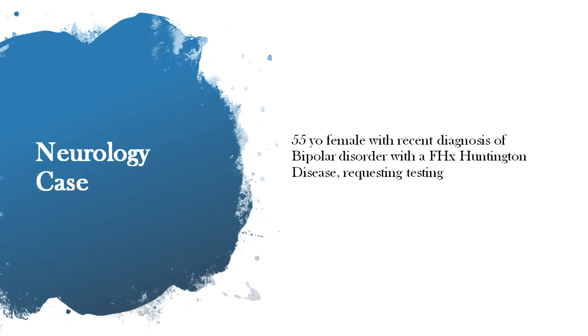Last year, I saw a 55-year-old female who in 2015 she had an aortic dissection. This is my neurology case, my bad. 55-year-old female with a recent diagnosis of bipolar disorder, and she had a low threshold tremor in her right thumb. And she came in and she wanted testing for Huntington disease. Her two older sisters had Huntington disease, and a cousin on her dad's side had Huntington disease. The results of testing were not available on her two sisters, and that was important for us to obtain because we want to see the repeat expansion within the gene, because it has ramifications for what we're looking for. So with that said, her pedigree.